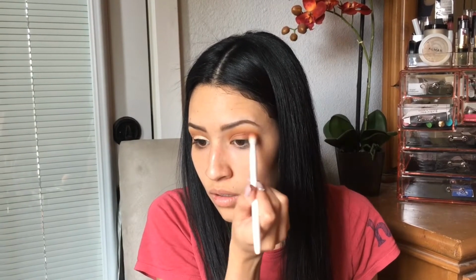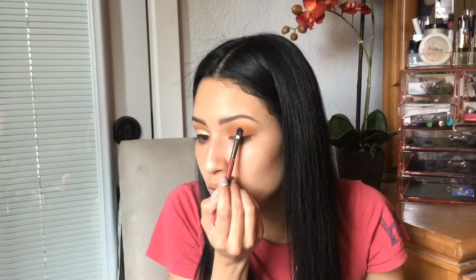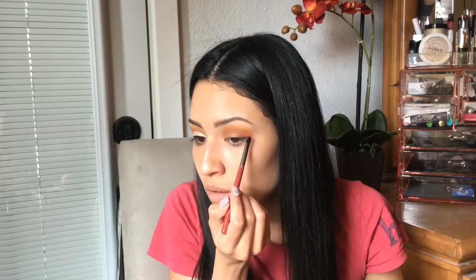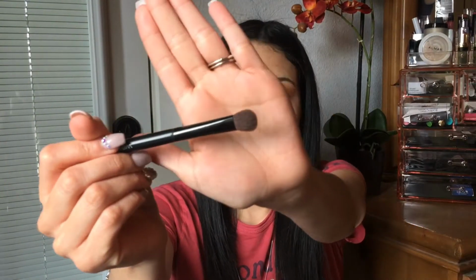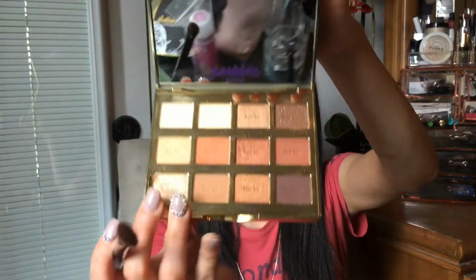Now that I'm ready, I'm going to lightly blend them. Going in with this brush, I'm going to apply a little more of the shade Cozy. And then of course blending that gently. Just gentle strokes. Okay, final blending step, I promise. Don't laugh at me, I'm trying.